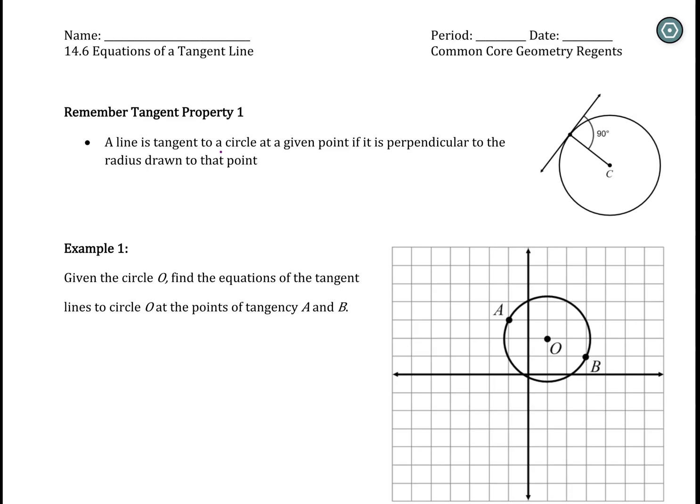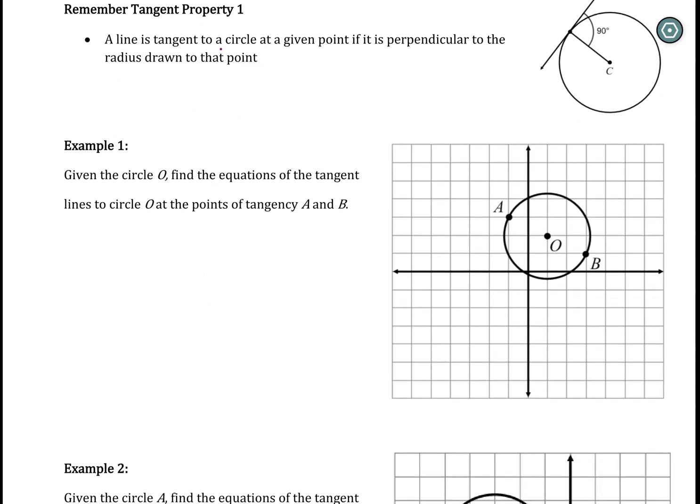We know that it intersects the edge of a circle or a curve at exactly one spot. And we know, if you remember back, the property that says that if we have a radius or a diameter that intersects that tangent line on the edge of the circle, then it will be 90 degrees at that point. So we're going to utilize that from there. So let's look at the first example and check this out, and then we'll work backwards from here. So if we look at this first, we've got a circle here, circle O.